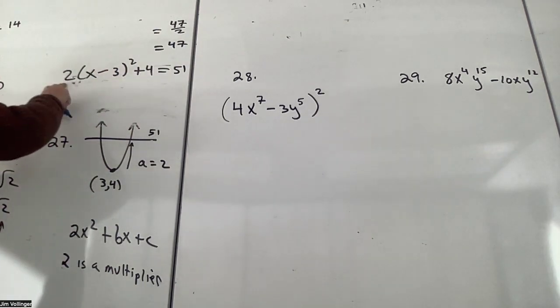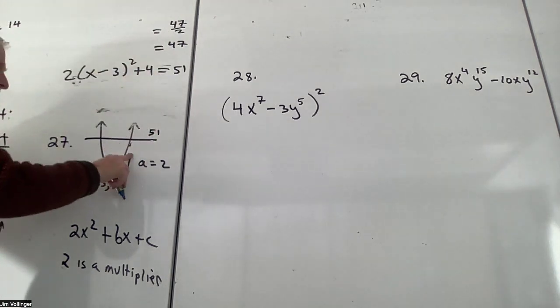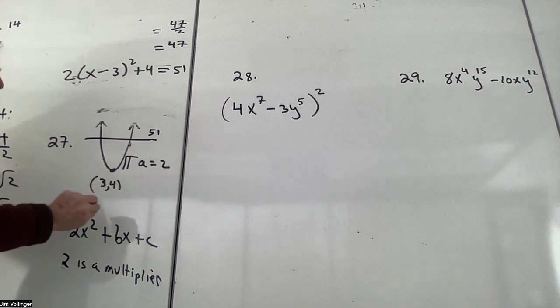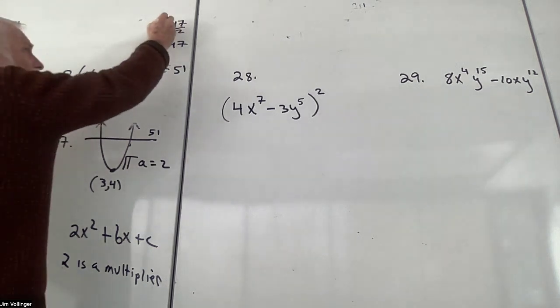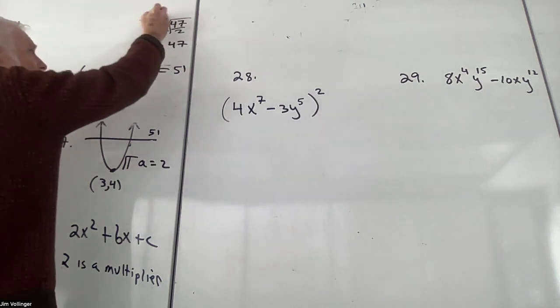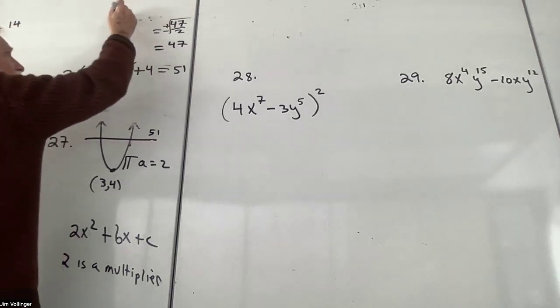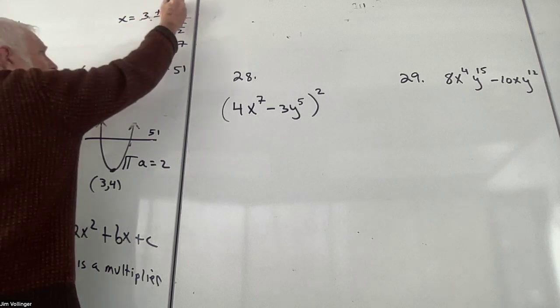And so I got rid of that. Now I got to get rid of the squaring. So if I'm squaring a distance, there's half of it. And if I'm squaring that distance, maybe I want to square root it, because then when I double it, I'll go up 47. So I think I want to plus minus square root it. And the final thing I'll do is subtraction of 3 becomes addition of 3. And I guess I got to move this over here. 3 plus minus the square root of 47 halves.